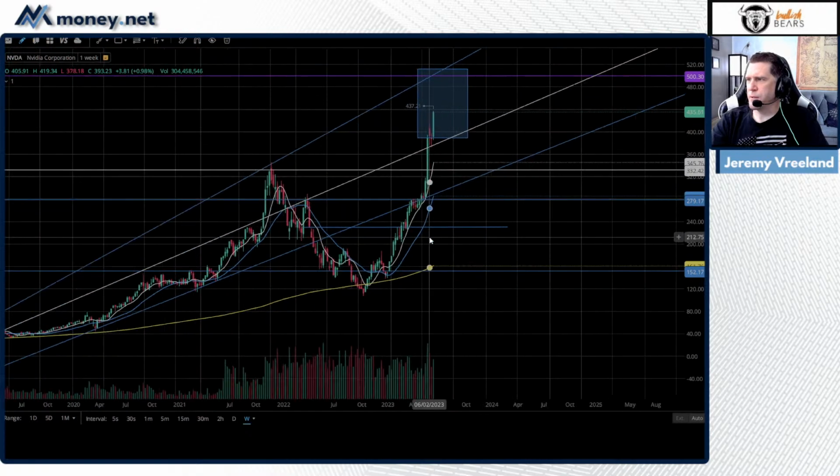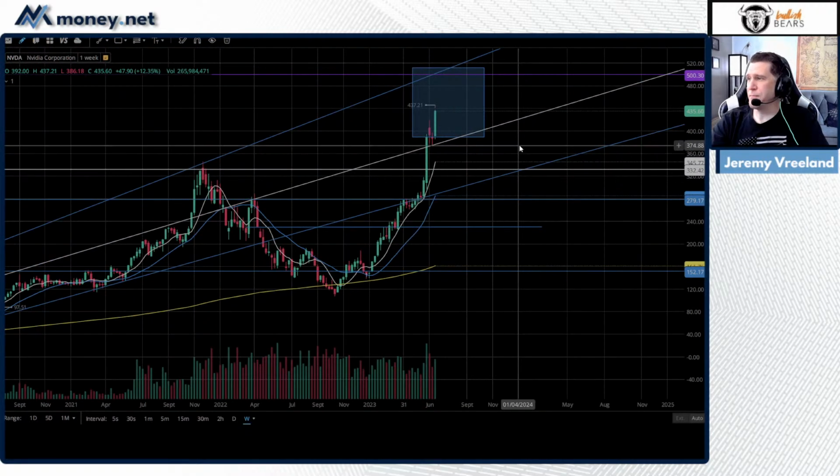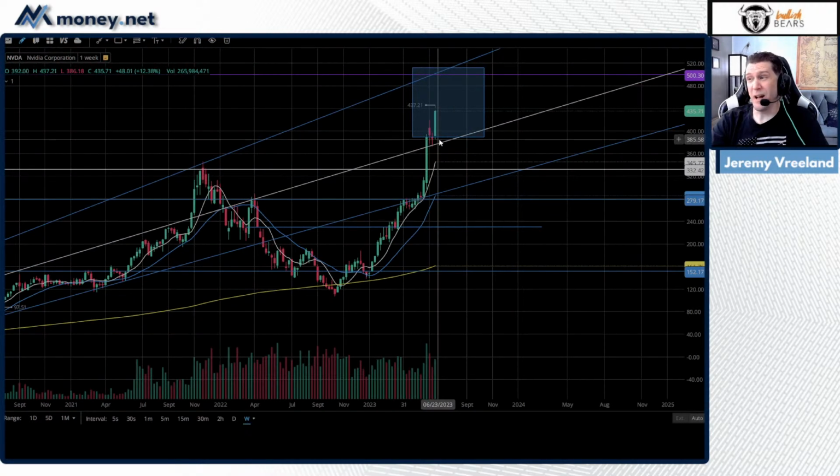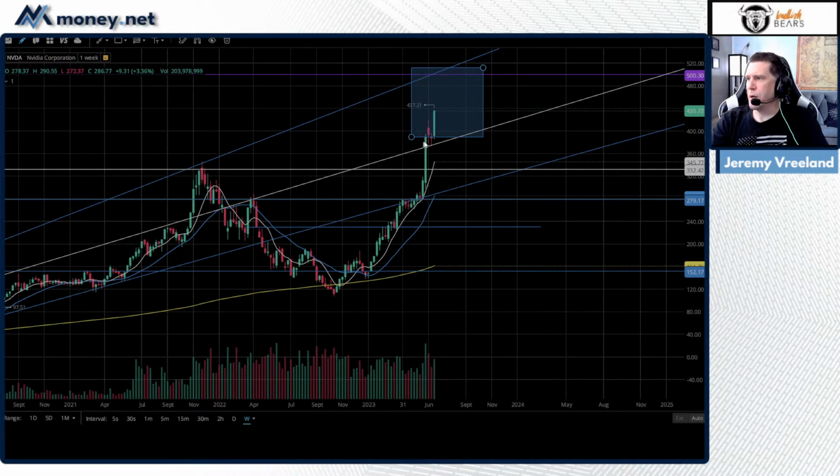Certainly know that that is parabolic as all get out, man. Usually when things go up that fast, they've got to pull back. Some people were a little bit bearish on this pullback. I scalped a little move there, but if I was paying attention, I probably would have went long again on this position yesterday if I'd have been around.